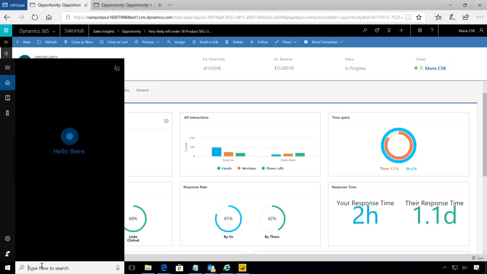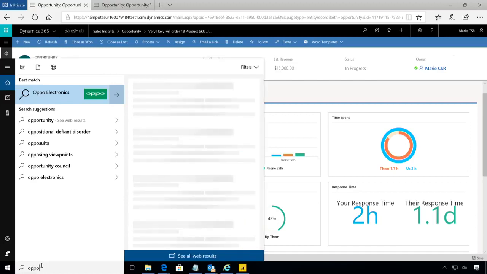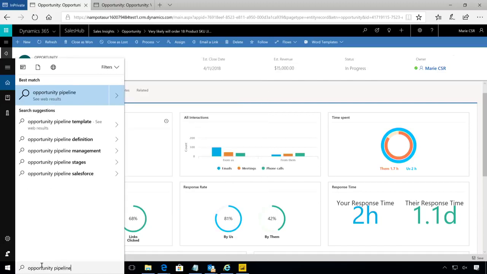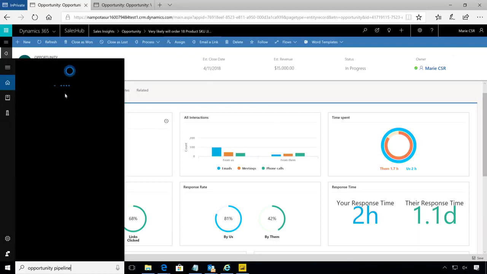Exactly. And not only can we be with you inside of Power BI and Dynamics 365, but even with these applications, we have automatically piped this data into Cortana, so Cortana's aware of it. So I can come here and I can say, what's my opportunity pipeline? And I can get that same set of rich content right inside of Cortana.